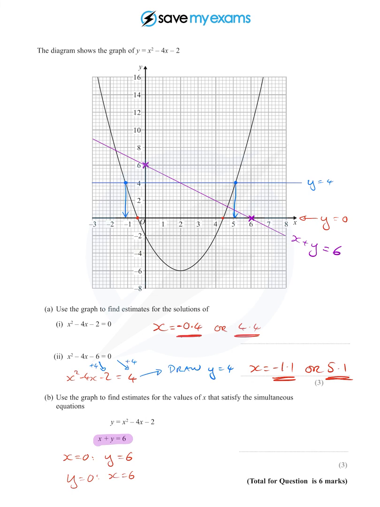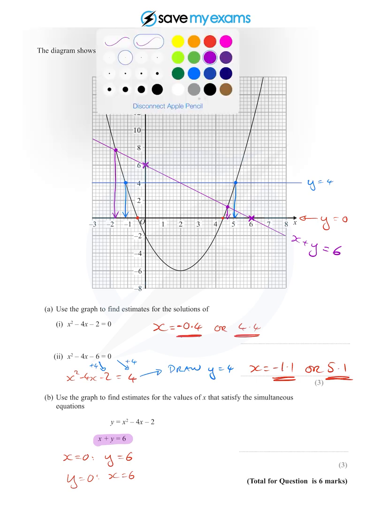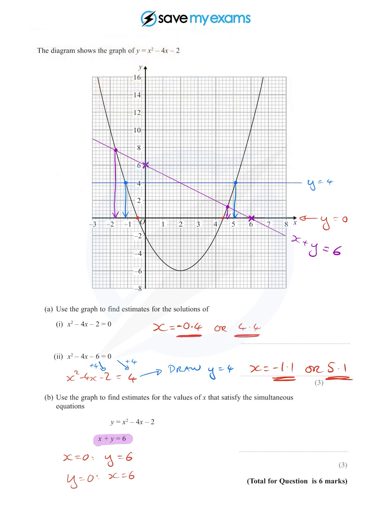And in the same way as the other things, the other questions or the last question, I need to look for the points of intersection and find the x values of those. This is why I've done it in a different color so that you can see clearly that I'm doing a different question. Okay, and now I just need to read those values off there.